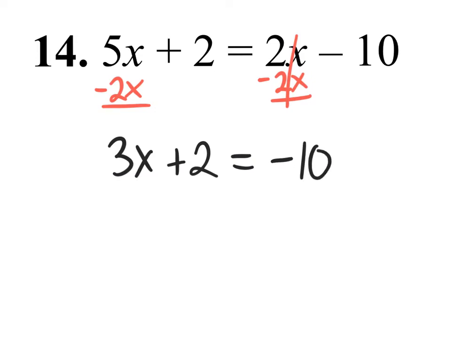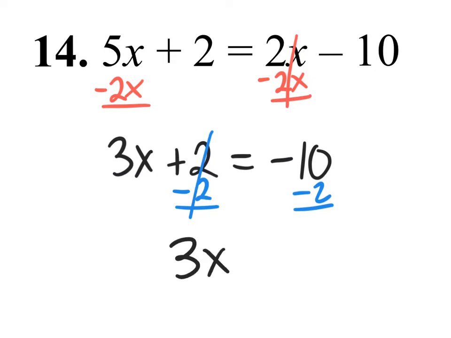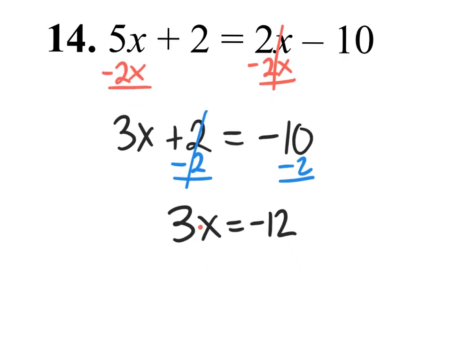Let's get that x by itself. I do not want the 3, I do not want the plus 2. Of course, I am going to get rid of the plus 2 by subtracting 2, and what I do to one side, I do to the other side. So these cancel. I now have a 3x left over. The equal sign comes down, and if you owe 10 and you owe 2, you're going to owe 12 altogether. What else do we have here? We have a 3 times x. I don't want that 3 times x, so I'm going to get rid of that multiplication of 3 by doing the opposite, dividing by 3. And what you do to one side, you do to the other side. So 3 divided by 3 cancels out.